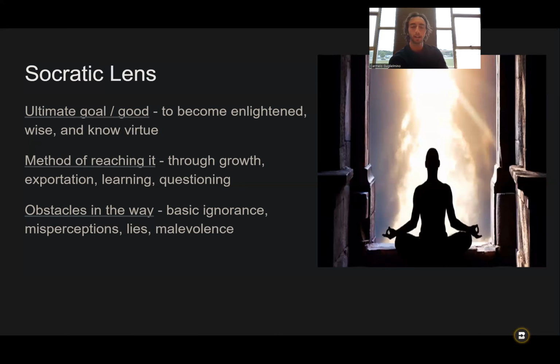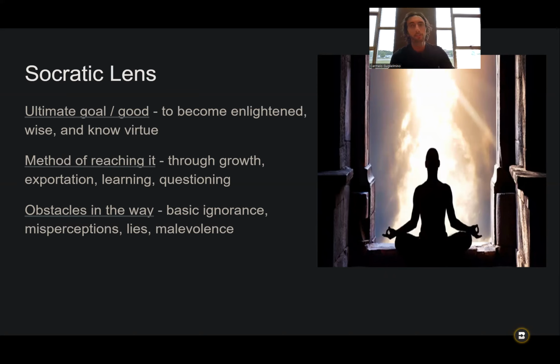We need to continuously be asking questions and be acknowledging humbly what we don't understand, instead of putting up this persona that we are actually much more wise and much more intelligent than we are. The Socratic lens and Socrates himself would be very much opposed to us pretending otherwise. So that's one thing that would bar our way in getting towards the truth and getting towards enlightenment. The other one, of course, would be misinterpretations.